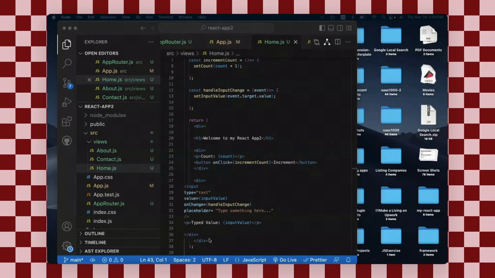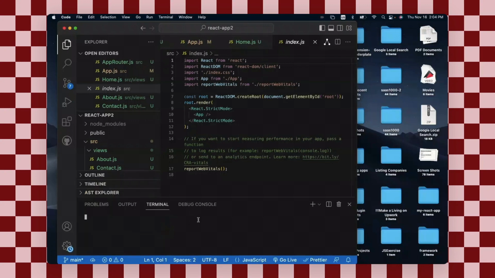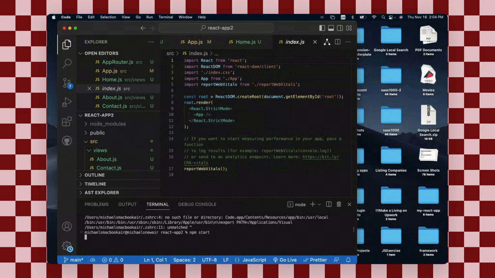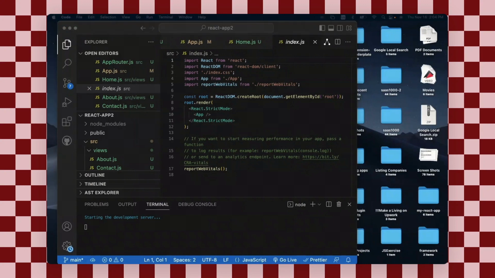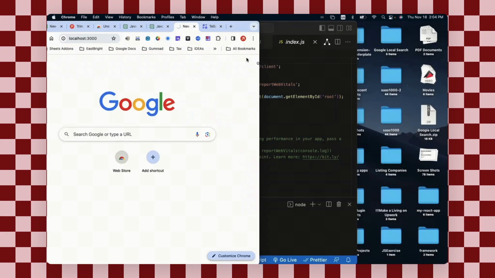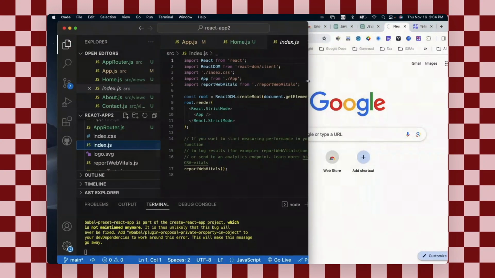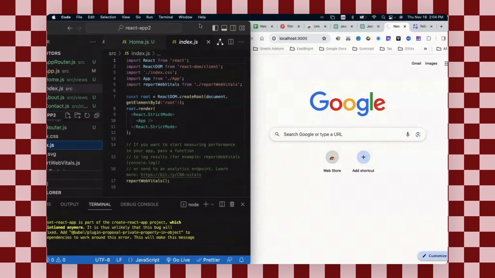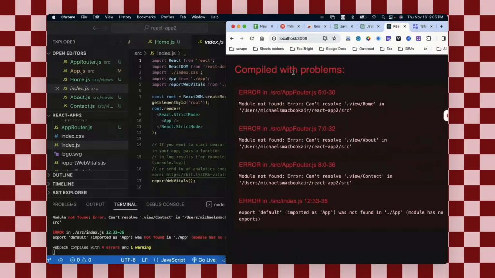Okay. And to run this, we just run npm start. So we're getting an error here.